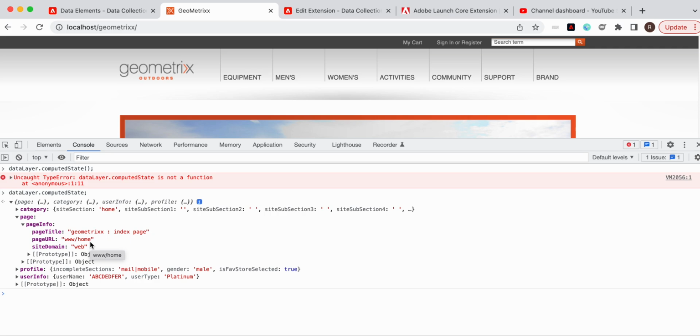So with this, I've shown you how to integrate the event-driven data layer, how to enable the Search Discovery data layer manager extension. I also briefly talked about the Adobe Client Data Layer extension, and we have now validated the values that are being passed from the website into a data layer and into a data element. With this, I'd like to close the video. Thank you for your time.